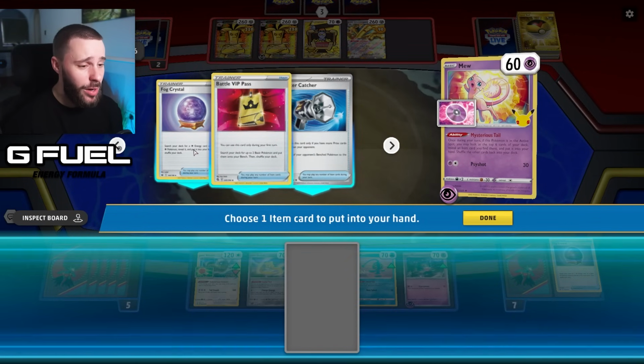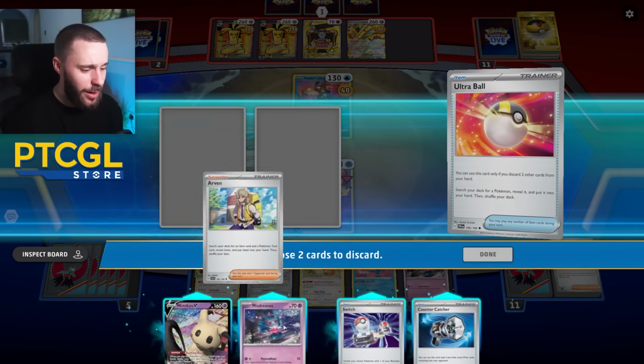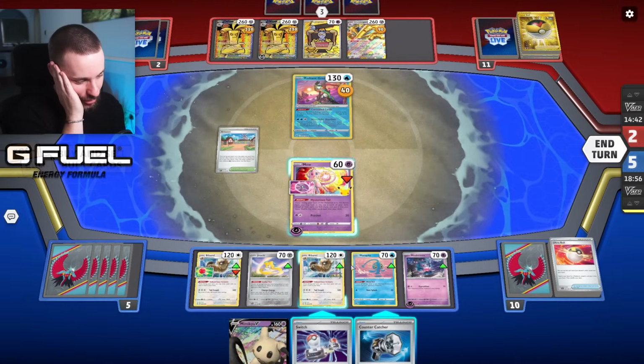Gonna go for Mysterious Tail and get, I don't know, another Counter Catcher, I guess. I'll go for an Arven. Could Ultra Ball here. Yeah, why not? Let's Ultra Ball away. I guess Arven's kind of served its purpose, and then get myself another Bibarel. I'm definitely going to find, God's sake, I know it's going to happen. I'm going to find an Iono here. I know that. Let's just do that.